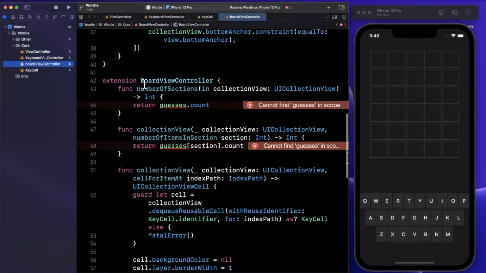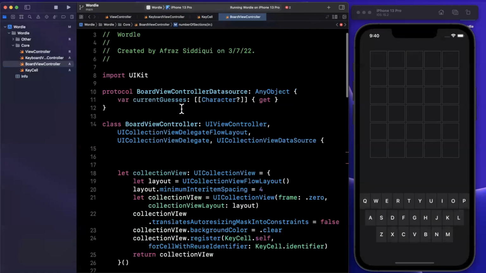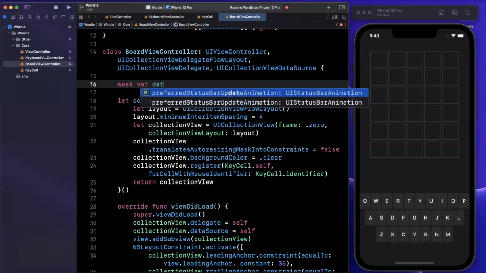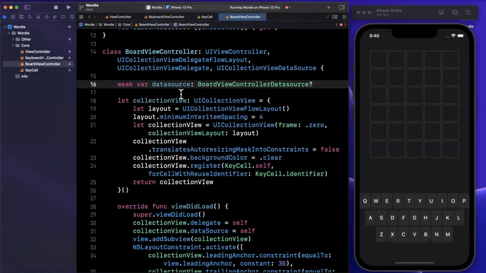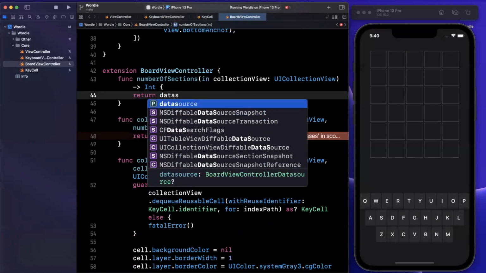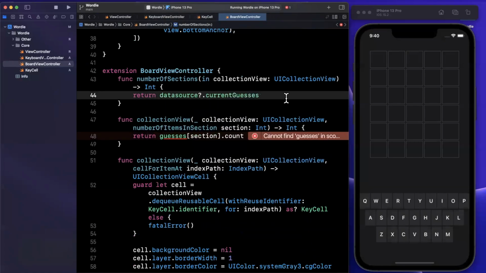And that's expected because down here, we've said number of sections is use guesses directly and get the count. But we don't have guesses anymore. What we have is our data source, and we actually haven't even defined that property up here. So for this protocol, we're going to create a property called data source and stick it on here just like a delegate. Now down here, we can say, go ahead and get the count from the data source, like so.